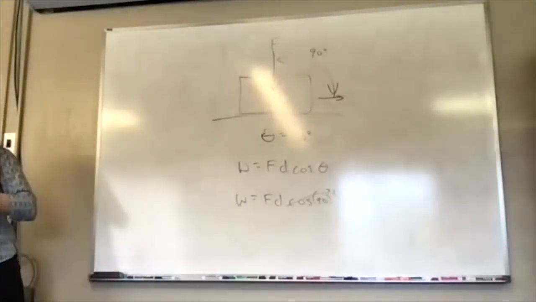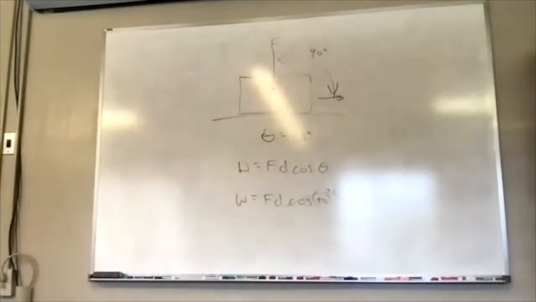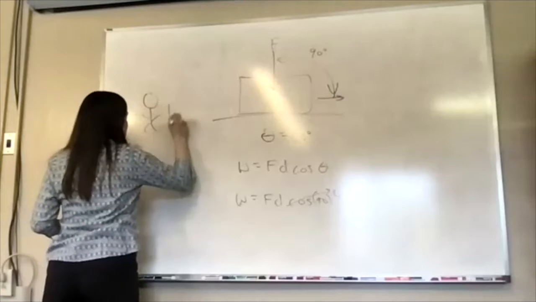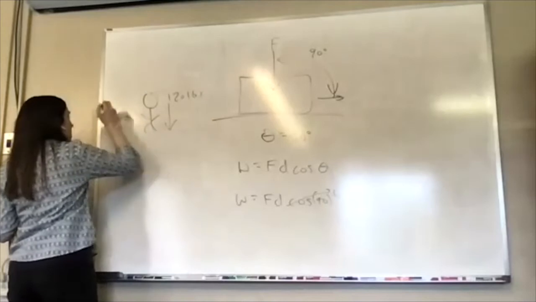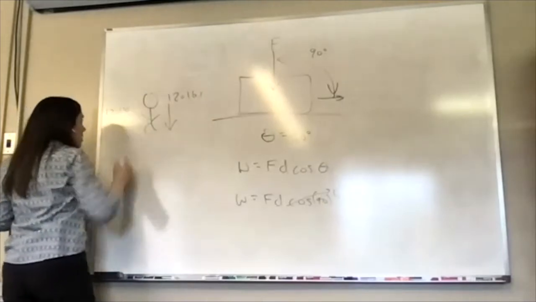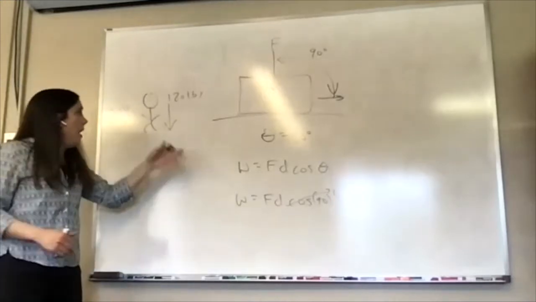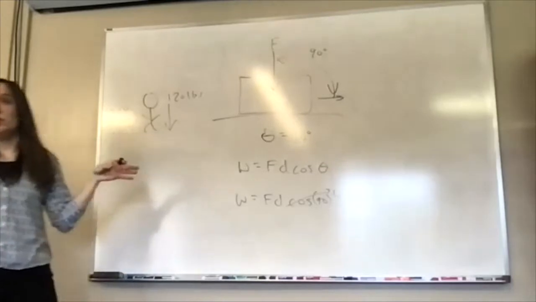Somebody as heavy as what now? Somebody as heavy as the horizontal force. So like you have this person right here, and he has a weight of say 120 pounds, and you have a horizontal force like this of 120 pounds. Is that what you're saying? Yeah. So those are in 2 different dimensions, right? So you could definitely apply a force of 120 pounds on somebody, and they could actually just stay still.